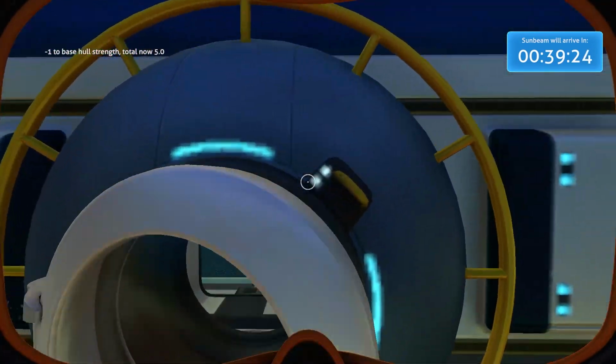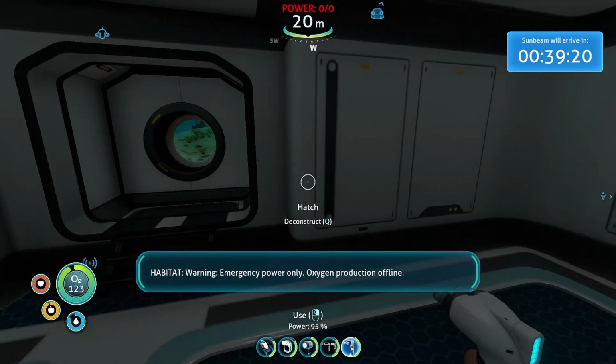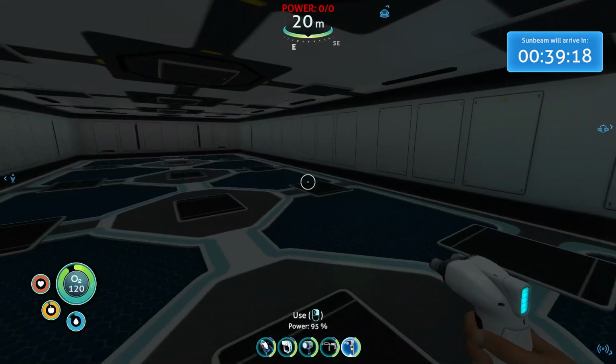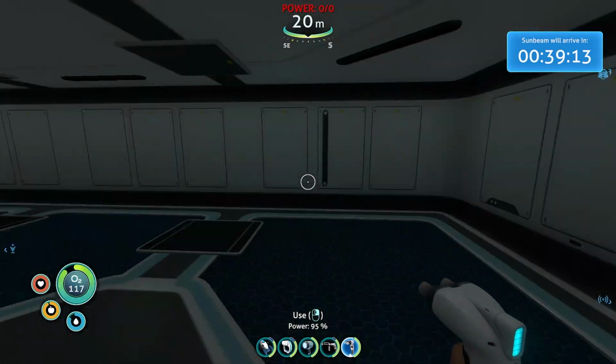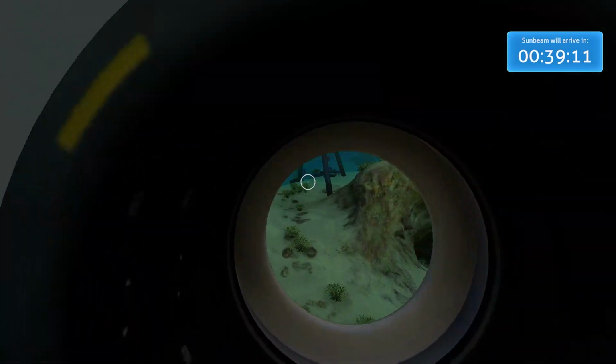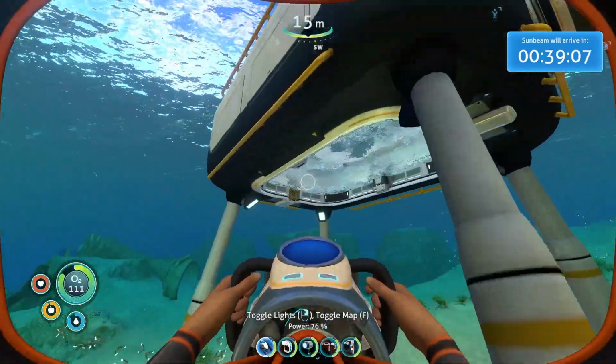Now, does this connect to the... Emergency power only. Oxygen production offline. Okay, you can see how gigantic the room is and how nice it is. We're gonna go ahead and bring ourselves some important stuff from outside.